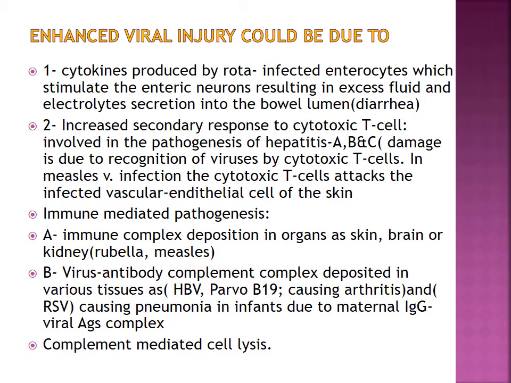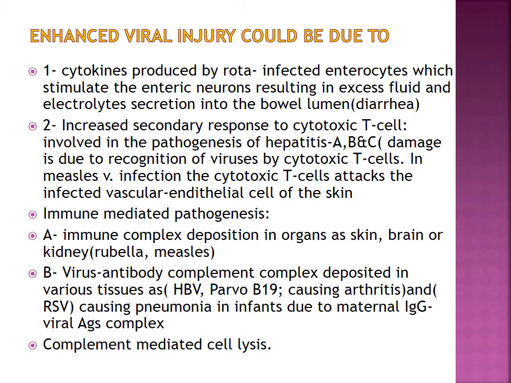Of course, many viral injuries could be due to factors other than the viruses themselves, including cytokines. Cytokines are produced by rotavirus-infected enterocytes. The rotavirus, which will infect the enterocytes, will induce the production of cytokines, which will stimulate the enteric neurons, resulting in excess fluid and electrolyte secretion into the bowel, causing diarrhea.